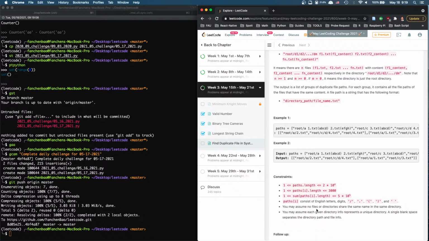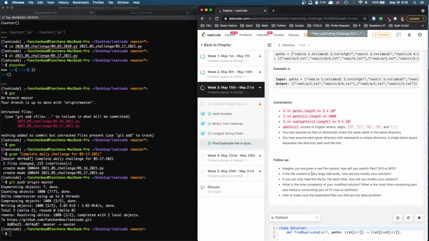You may assume no files or directories share the same name in the same directory. So within the directory, there will be different names. You may assume each given directory info represents a unique directory. A single blank space separates the directory path and file info.